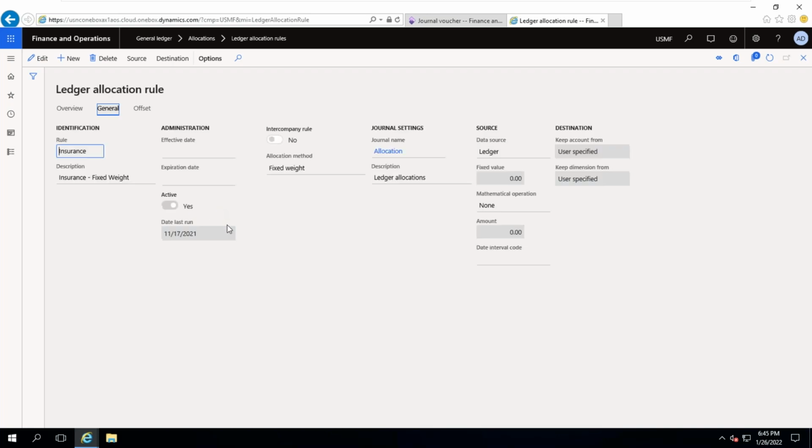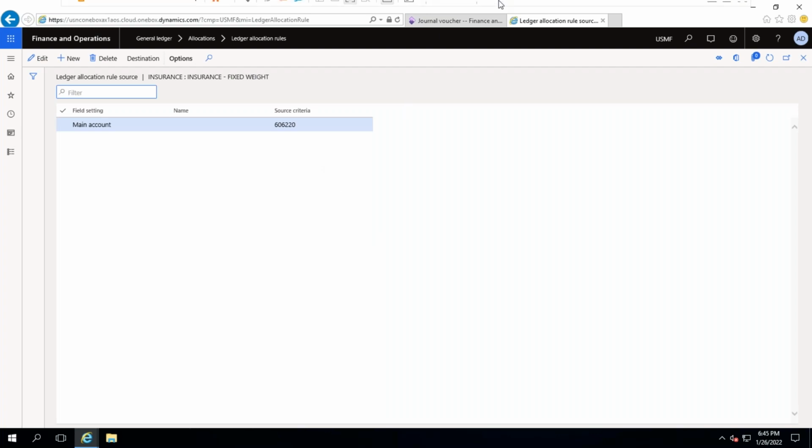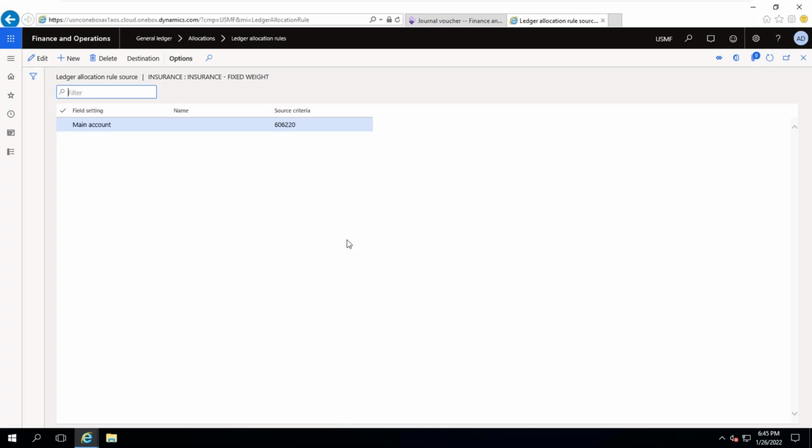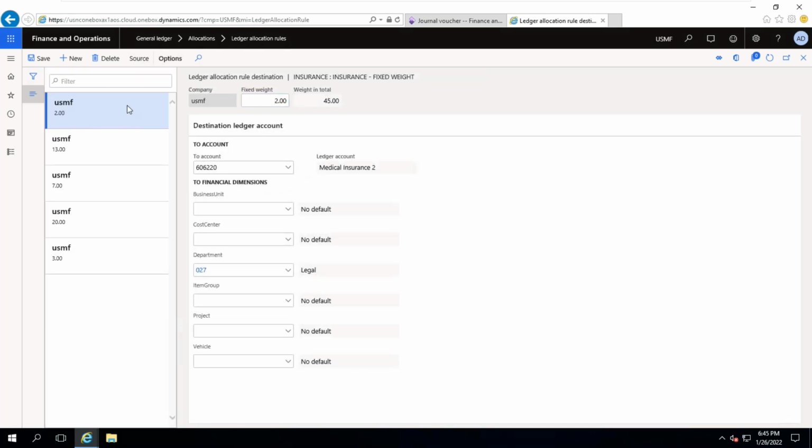Here I'm mapping, the method is fixed weight, and source I'm mapping. So whatever it is, 602230 I'm entering. 602230, and destination, so 602230.